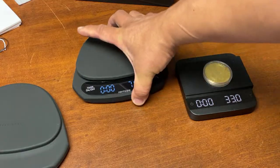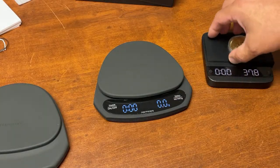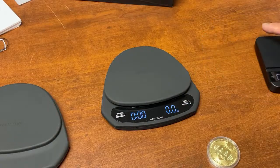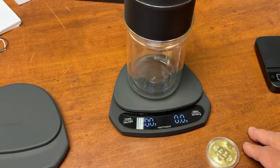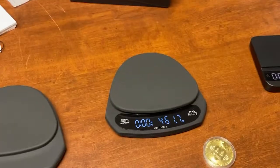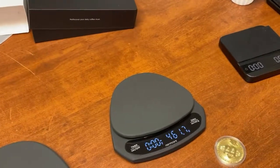I like the size of it. You guys are thinking about the Black Mirror scale — they have another scale as well. The timer scale is also very similar but a lot bigger than this. I think the timer scale is nice for pour over, and this Gnomecore is really nice for pour over too. You know what, let's just brew some coffee — I have my Fellow Stagg X over there. Let's make some coffee and then talk about the scale more.